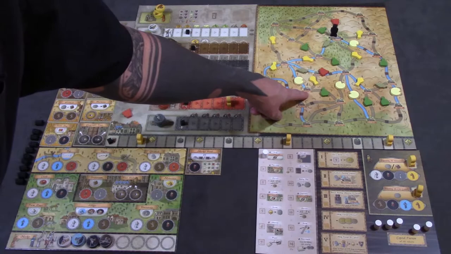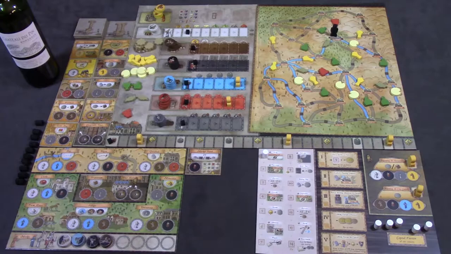This one, you need to build a trading station in Loches, or whatever it is. Not so good on the French pronunciations. I'll try. Hopefully I won't offend anybody.